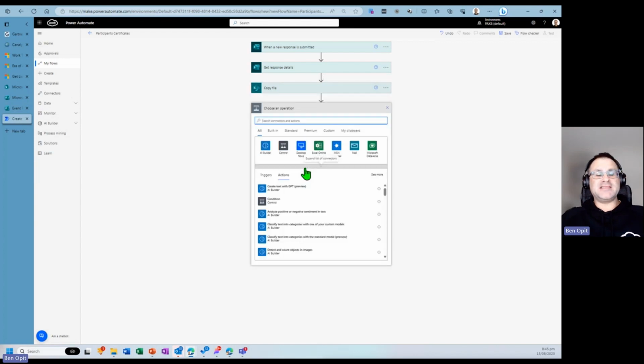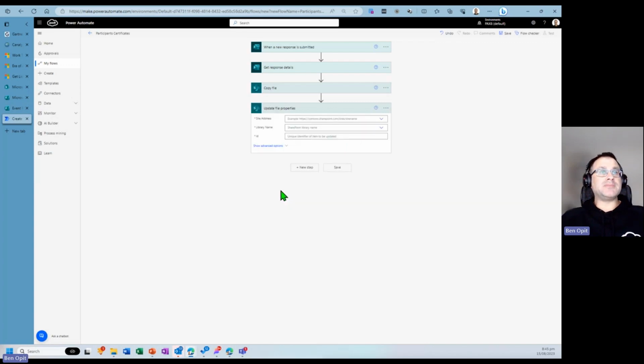Now, the file properties is how we get information from a file format into a location in SharePoint, so we can get the context of the file that we need. This is a bit like the properties of a file. So we actually want to capture those details as well. So in this example, we want to use update file properties. And you'll see here, update file properties using SharePoint is what we're trying to do here. And that will give us the details we need to drive this trigger. So we're going to update the file properties.